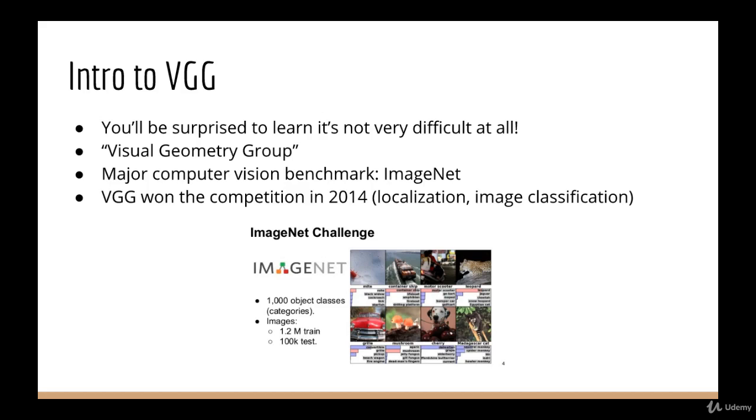So just some history. One of the main benchmarks in image classification is the ImageNet dataset. It's a dataset with millions of images, and every year there is a competition to see what new models can outperform all the others. And so VGG came out and did extremely well in both image localization and image classification. We'll explain image localization in more detail later, but basically the task is to draw a bounding box around the object of interest in an image.